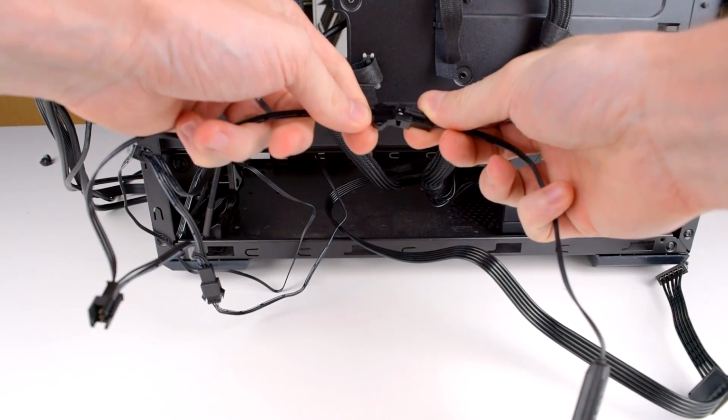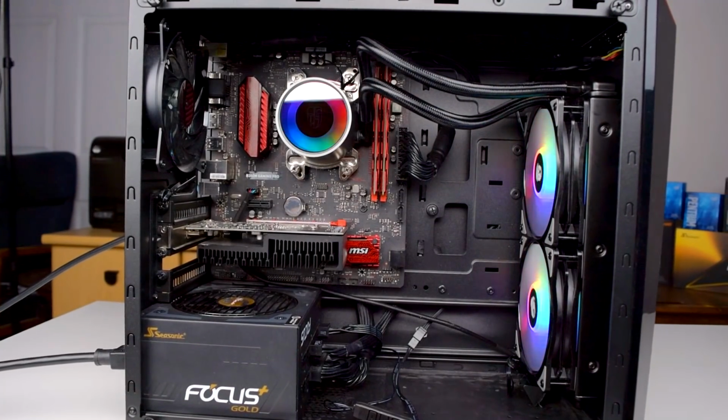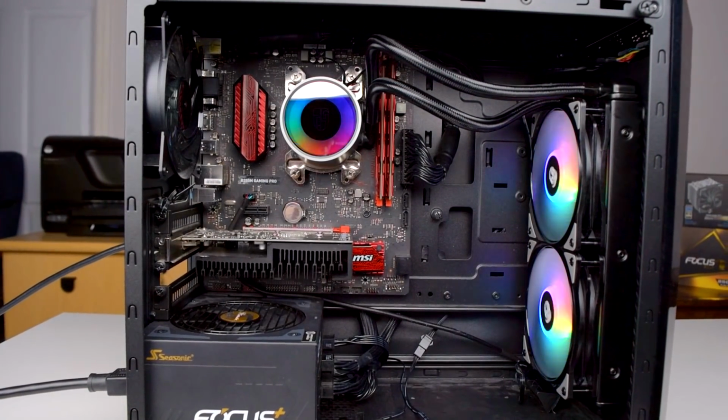If you go the controller route, you'll need to plug the controller's power cable into a SATA power jack. Once all the cables are tidied up, this is a pretty sweet setup. Now let's get to the benchmarks.